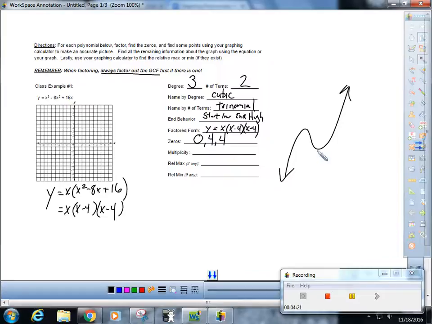Now, I think what that means, if you remember, is that this point right there is going to be at a 4. Because that's where it changes. I think that's what's going to be happening when we graph it. But we'll take a look at our graphing calculator. All right, multiplicity. Okay, we'll just write 2. All right, we'll write 2 4s. That's all that means. Which one has more than 1, I think? And then we'll get to the relative max and the relative min after we graph it.